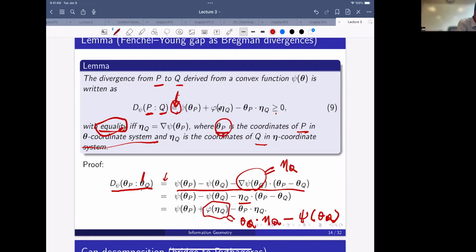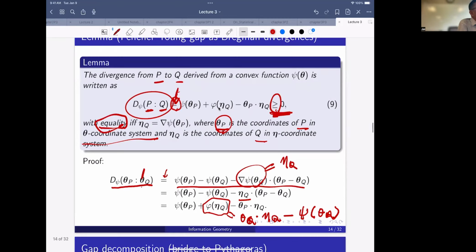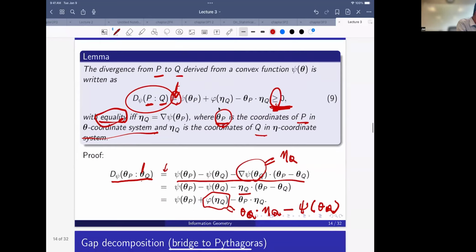Equal no matter what. But now this guy, of course, is because this is a Bregman divergence. It has to be non-negative. Now the question is when this inequality leads to equality. That's only when P is equal to Q, essentially. At least P and Q are equal in the coordinate system. Okay, so that's basically what it is.